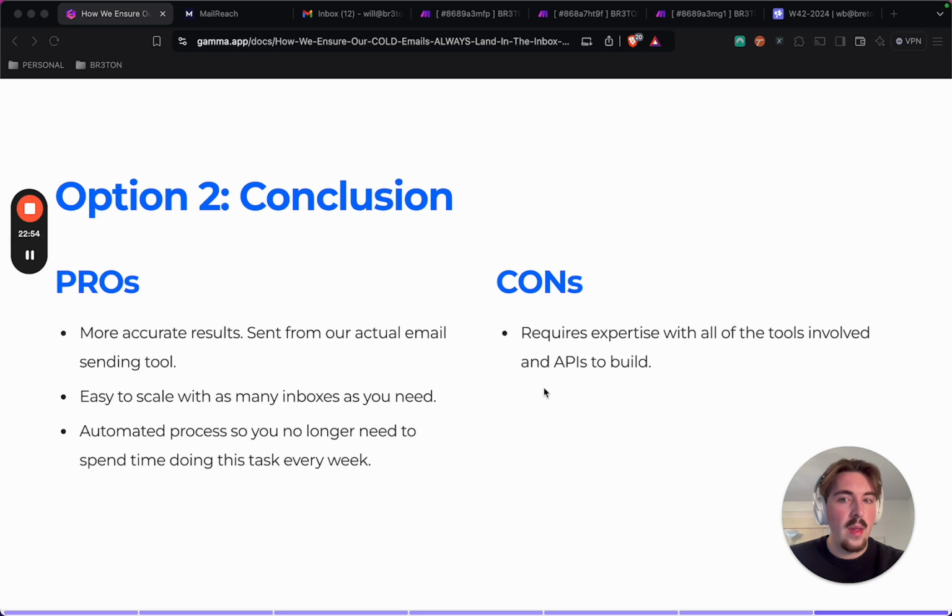But if it drops below that, and we're not landing in inboxes, and our warm-up reputation is performing poorly, then it's all indication that that email account is close, if not already dead. So we kill it and then we set up a new one. So that is our process for deliverability testing.